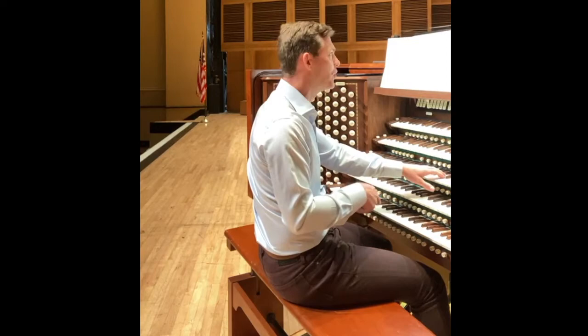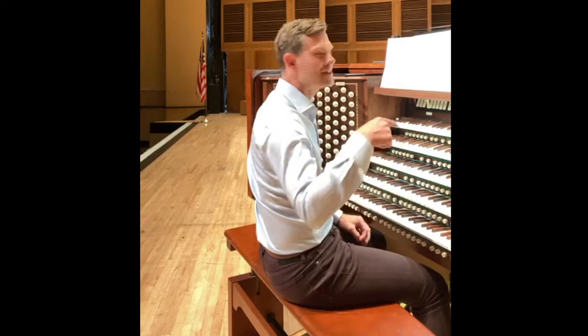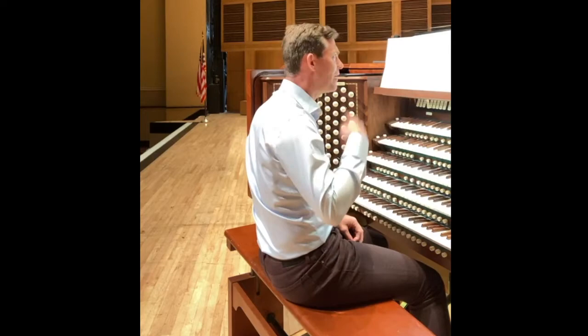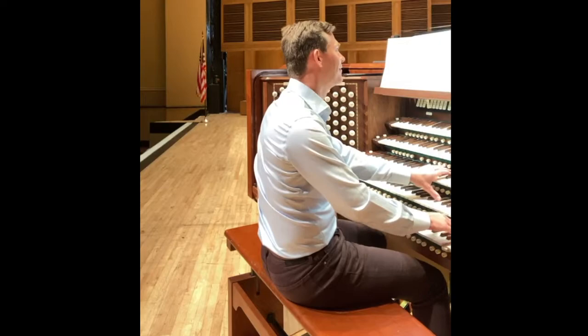So now we've got the accompaniment in the left hand and the pedal, the bass parts in the left foot, and the tune in the left thumb and left hand. You'll remember there's something missing — that's the piccolo part. So that's what my right hand is for. The right hand plays the piccolo. I'm going to combine them together and you'll see how we get to this: here is the bass, the accompaniment, the melody, and the melody with the piccolo part as well.